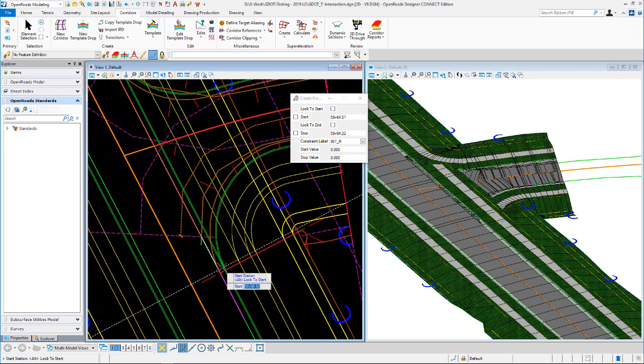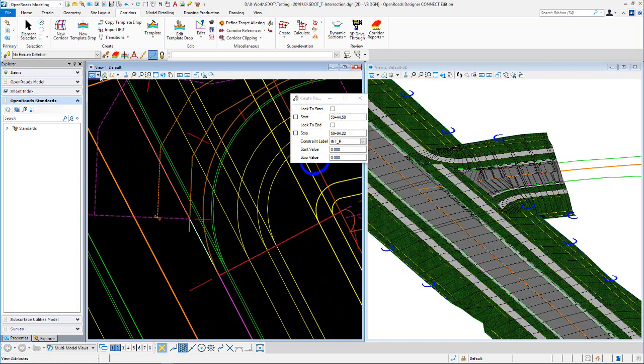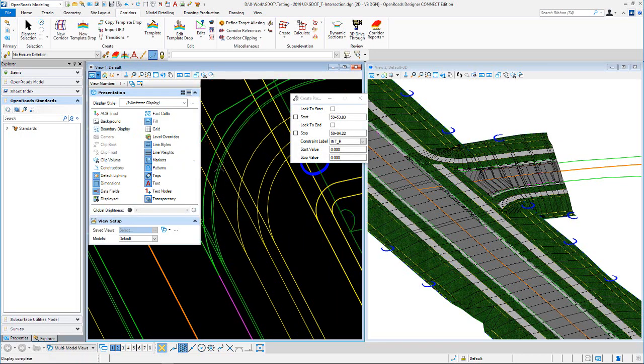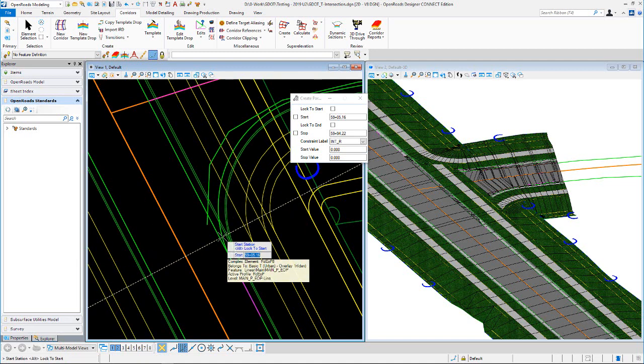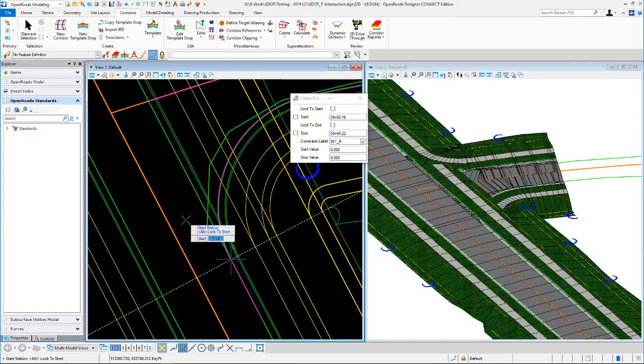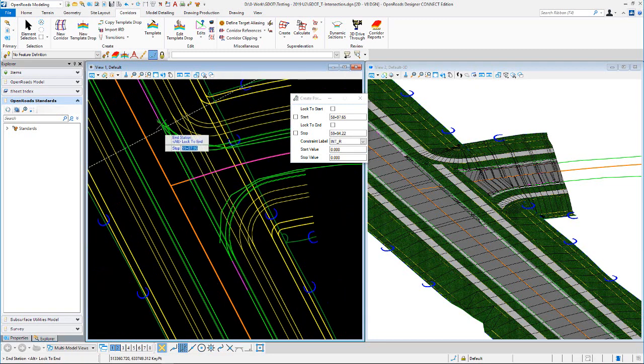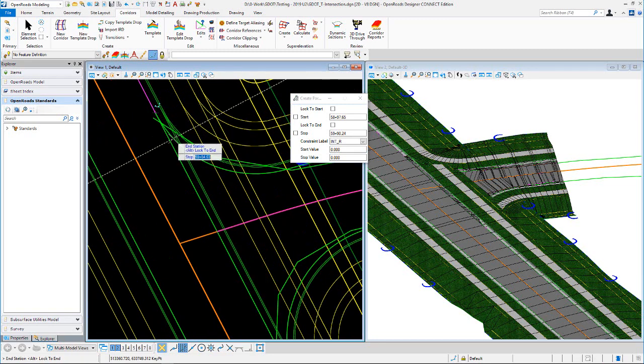So now I can cut off construction class, and I'm going to snap to that element there, and then this element here, intersection right. We'll just go one foot and then one foot for the start and stop values there, and then we should get a cleaned up looking intersection here.